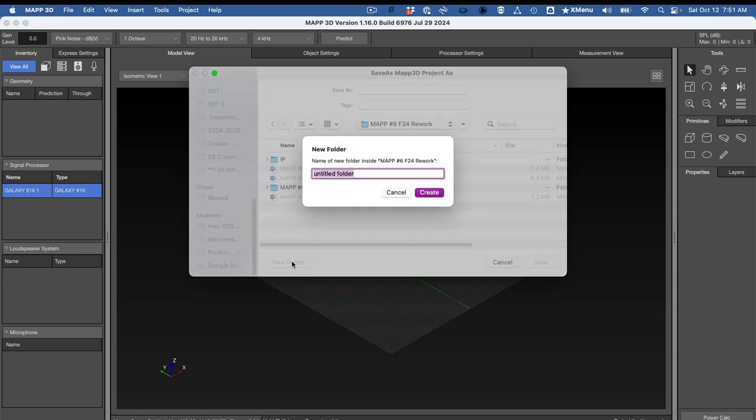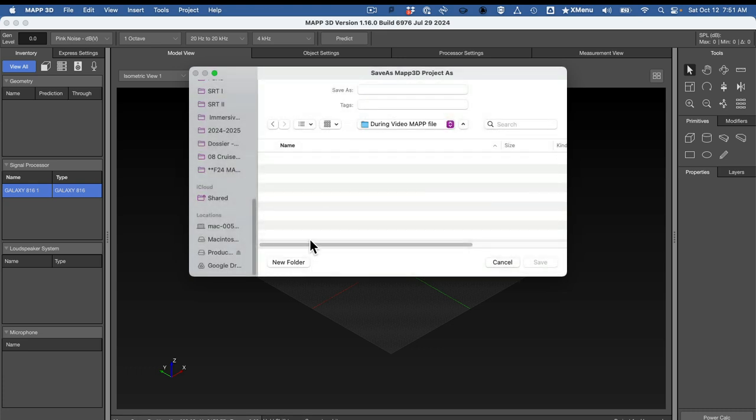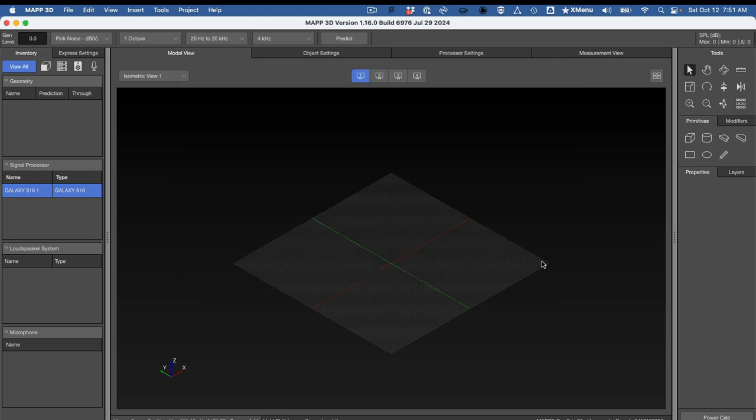I'm going to make a folder here called during video MAPP file. This is where I'm going to put it. And I'm going to call it, I just copied it a moment ago, MAPP6, your last name, your first name. So I'm going to update that and just say Fergie Eric, 01. That's good enough. You don't really care what I save it as. So we've saved the file.